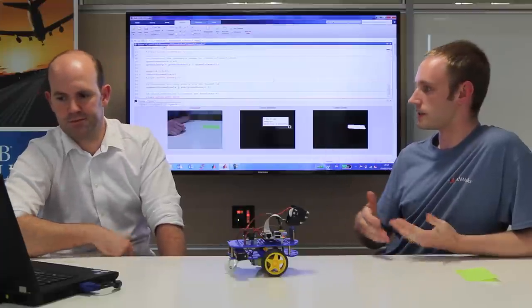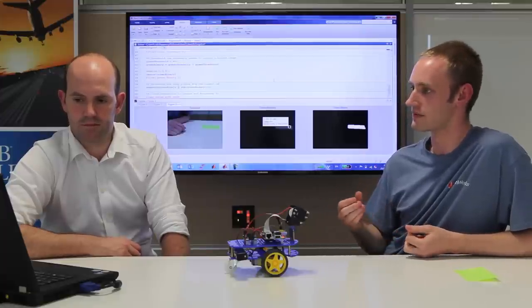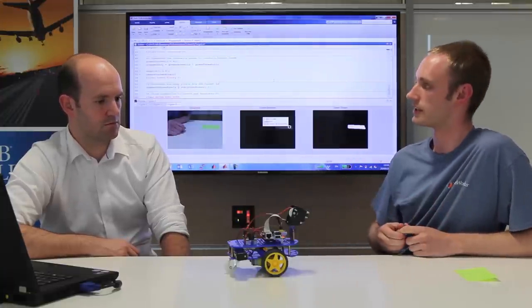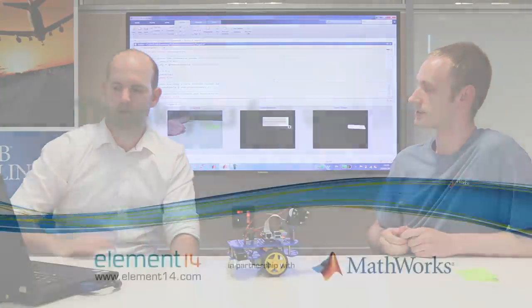And you saw that even though we did it wrong in the first instance, when we just pulled that green channel out, we saw very quickly, actually, that's not what I want. I'm going to try something else, and I'm going to see. Excellent. So that allows you to develop this image processing algorithm now. And what we'll look at in the next demo is using this algorithm now in a complete control system to actually get the robot to drive towards the target rather than just identifying. Good stuff.